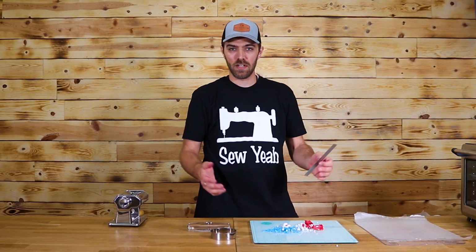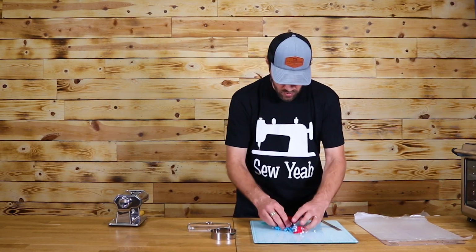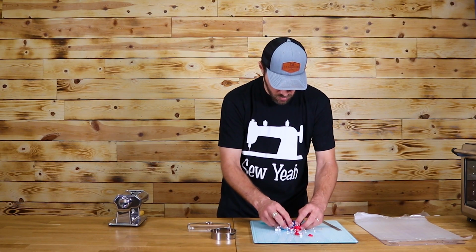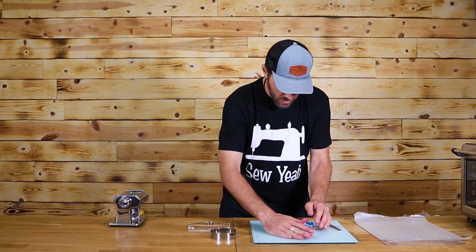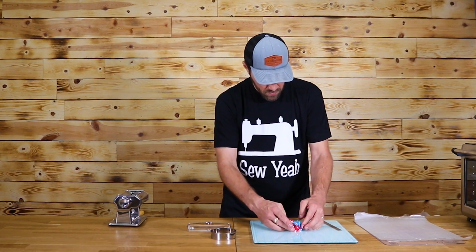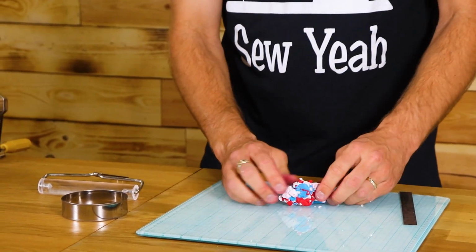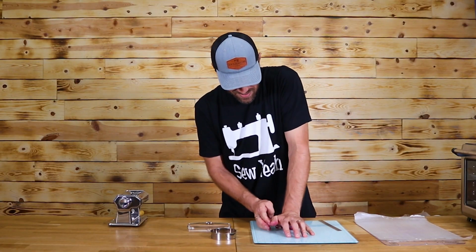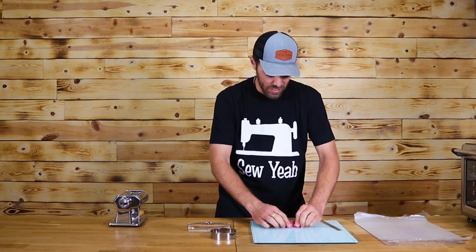Now that we have our clay chopped, I'm going to take it all and mush it into a ball and start working it together. So I'm just going to mix it up. I don't want just a big red chunk and a big blue chunk, so I'm going to try and mix it as we go along. There we are. Gather up all the little pieces. There we go. And now I'm just going to start working it. My goal here is to get it all kind of blended, I guess you could say.